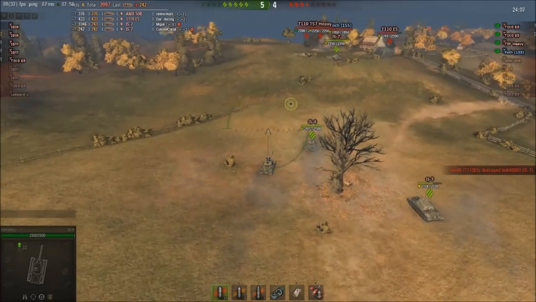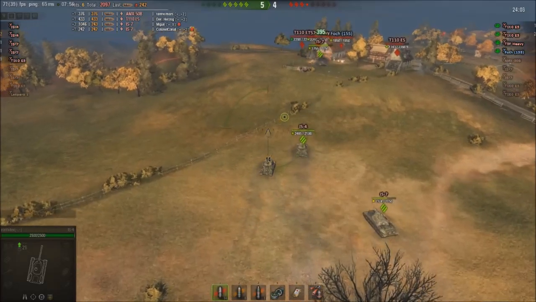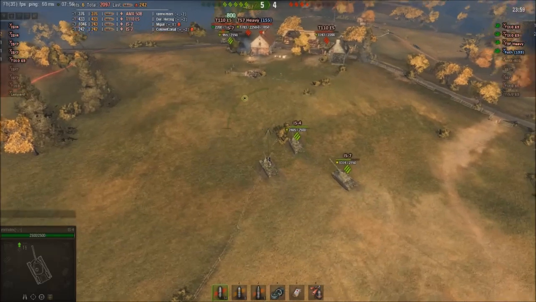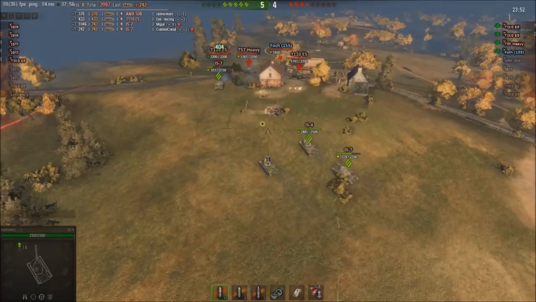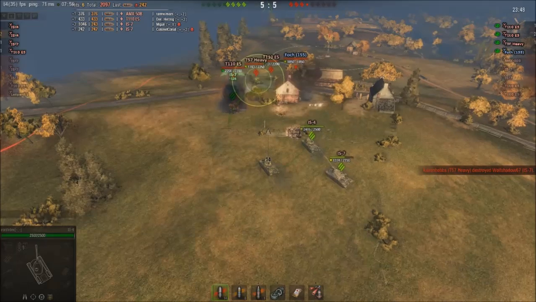So I say push right into them. Let's negate that advantage. Let's get up close and do what these tanks do best. Let's brawl with them. So that's what we're doing. Now the enemy team, they do not have orders to let us win. It's whatever team wins this, wins this. I told my guys, push into them, push hard, don't stop until either we're dead or they're dead.